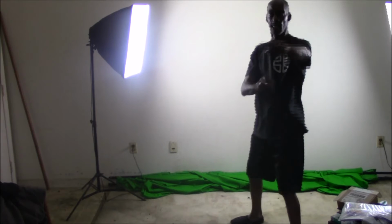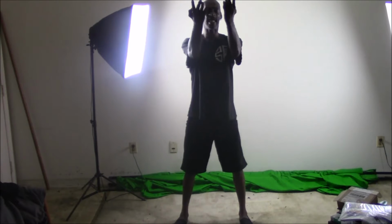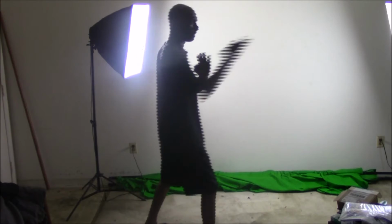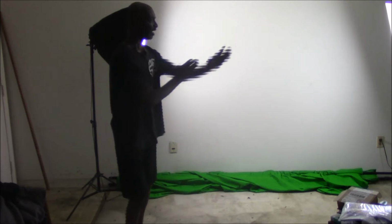Now we have the double Tan, double Jet, double built shot. The punch comes in, you do a Tan Sao, Jet Sao, built into the heart. Tan, Jet, built into the heart. Tan, Jet, built in.